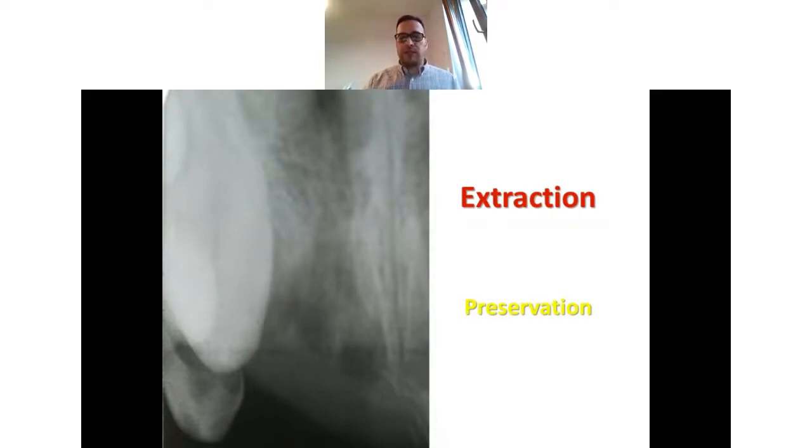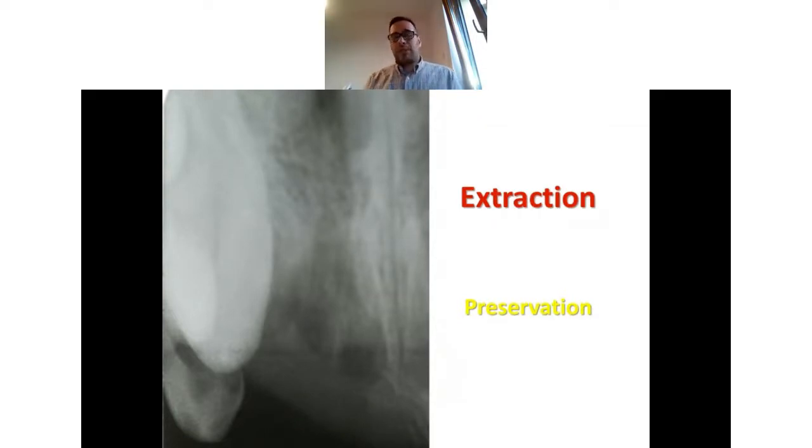But if we need to do it, then a surgeon needs to do the preservation of the wound. They will put maybe a membrane, they will put artificial bone, whatever it is, but the wound needs to be preserved in order to preserve the alveolar ridge. Why is it done so? Because if we do something like this, then the intervention afterwards is going to be much easier.